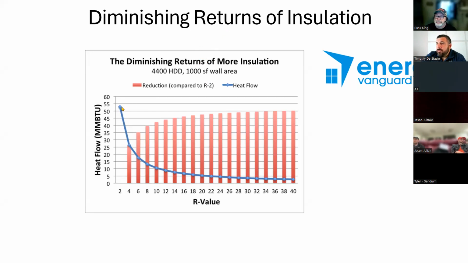Diminishing returns of insulation. This is one of those other things, again, being pragmatic. I'm just going to credit Energy Vanguard. I stole this screenshot from Allison's blog, but it's just really awesome. And this applies not only to wall area, it's the ceilings also. There's a big difference between R0 and R2 and R0 and R6. But once you get down over here past R22, it starts flattening out a lot.